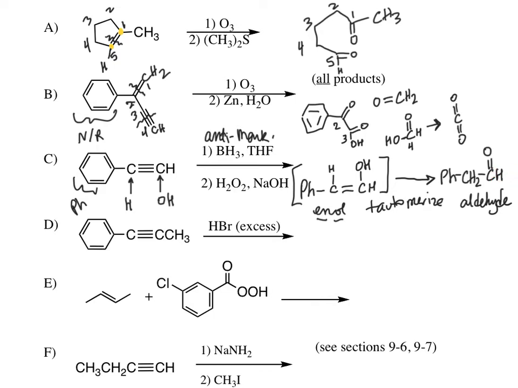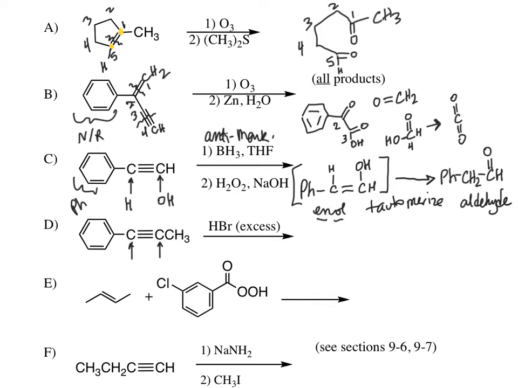Okay, what happens if we react an alkyne with HBr, in excess of HBr? We are going to break the pi bond and add a hydrogen and a bromine across the pi bond, and then we're going to repeat that process. We're going to do it twice. Now the question here is, where does the hydrogen go? Where does the bromine go? What we really want to know is, where would a better position be for a carbocation, because that's the mechanism that involves a carbocation.